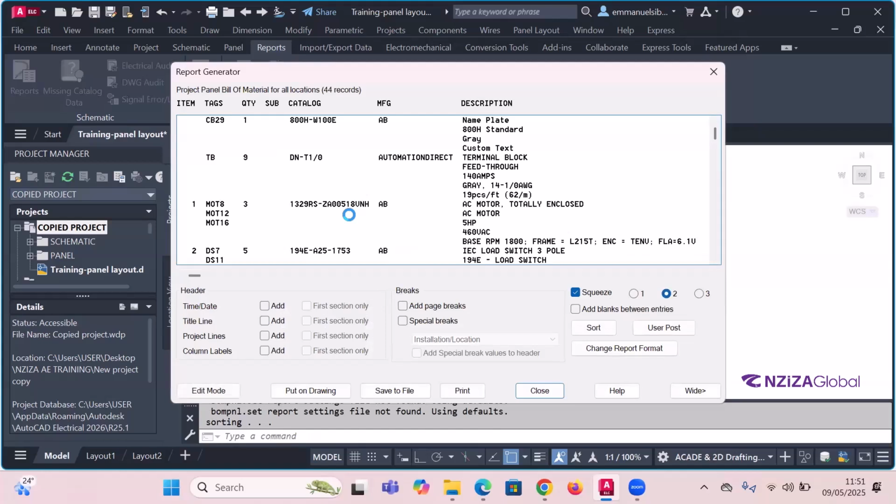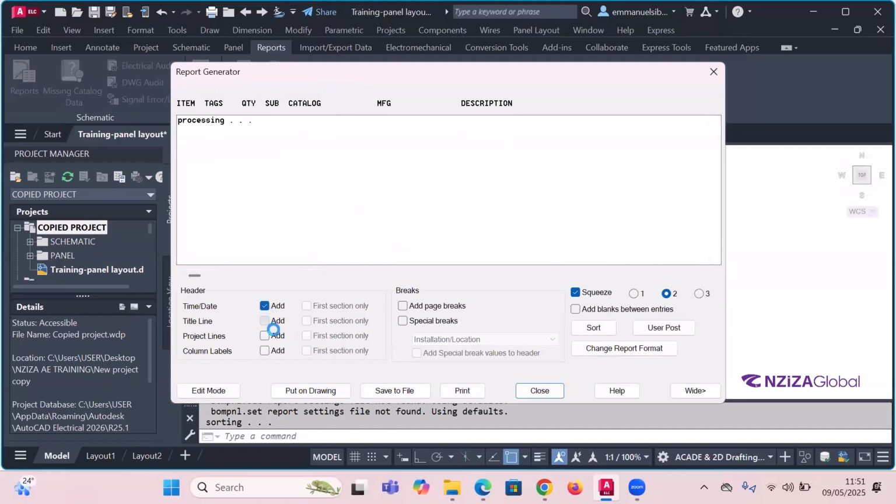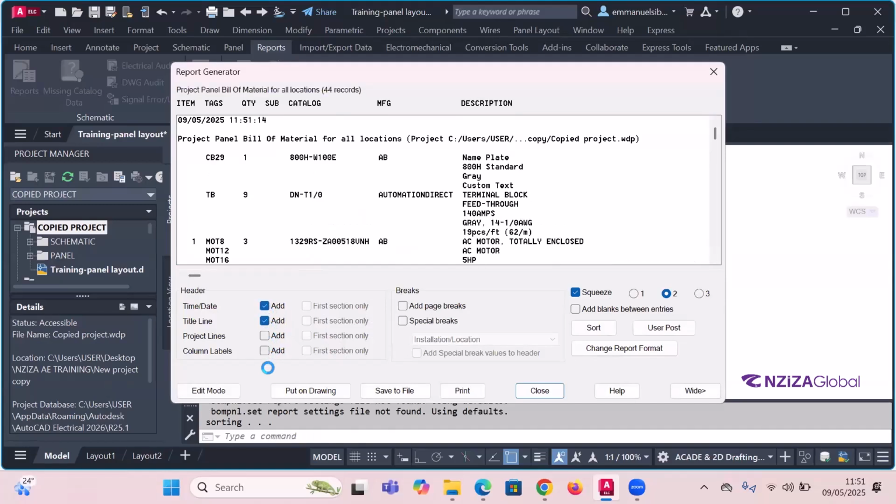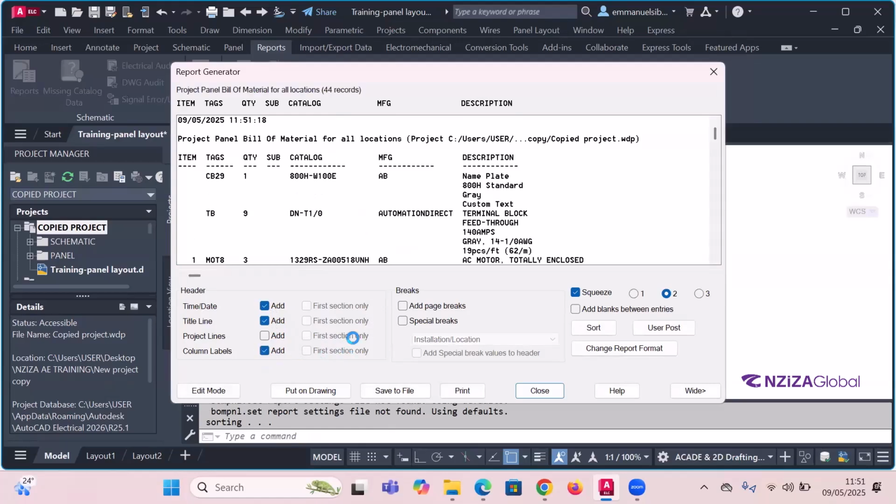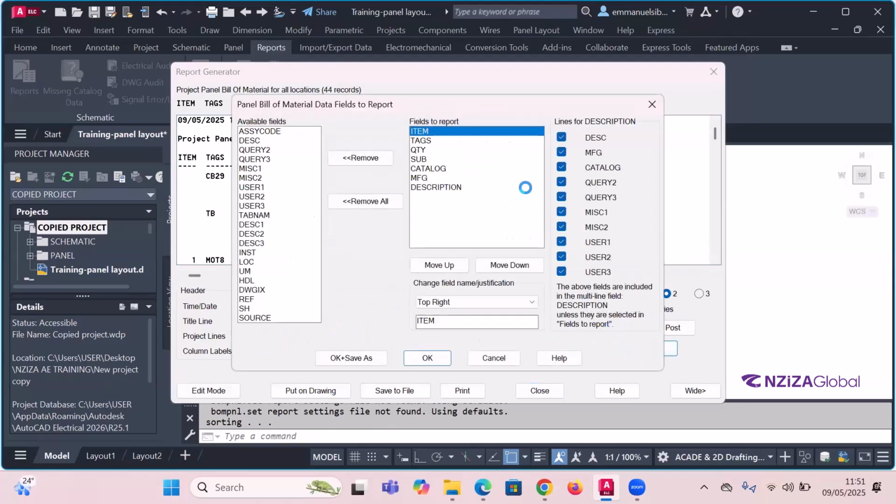Then here is where you can add the time, add the line or column. You can show the pages. Here we have one page. And also you can change the report format by arranging how you want.